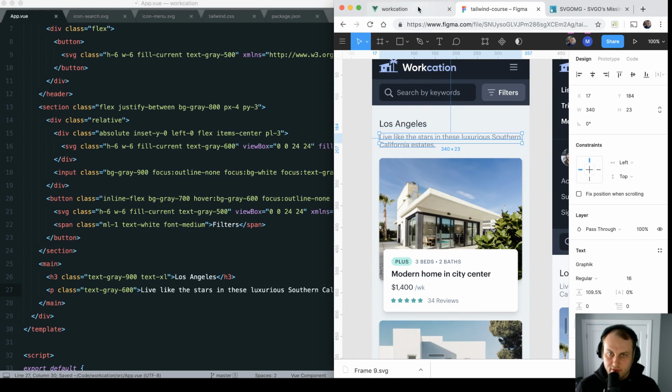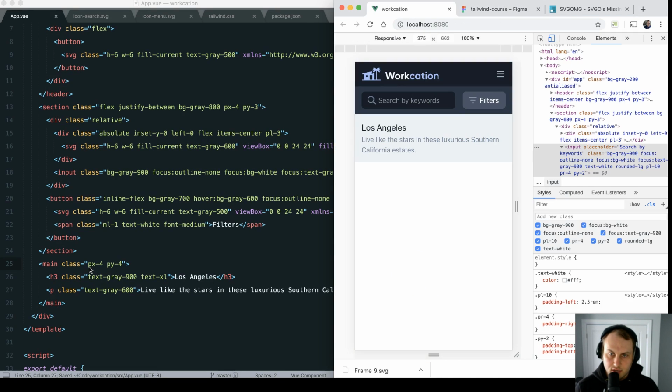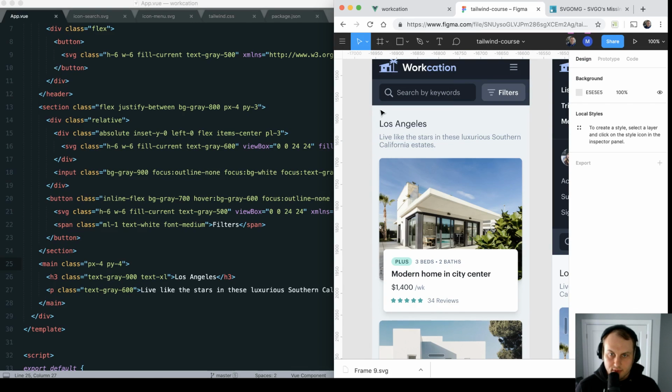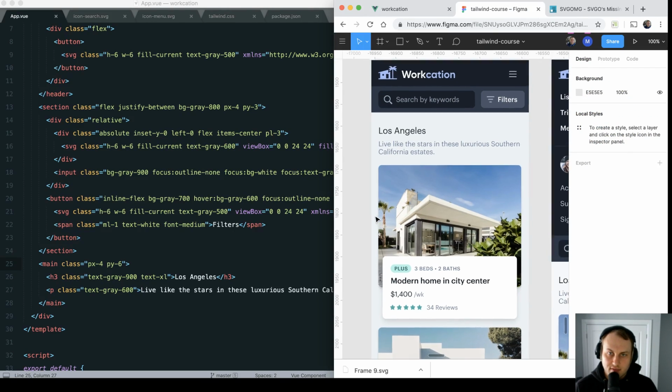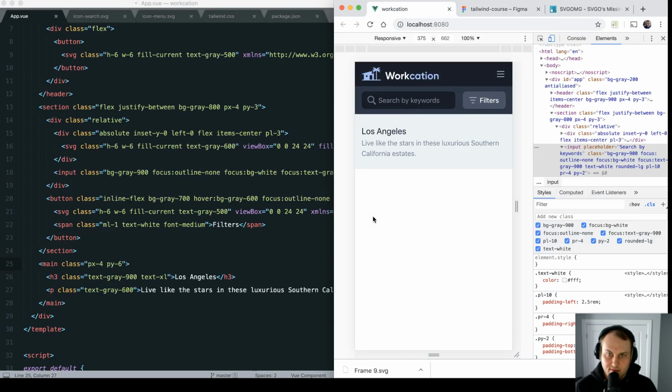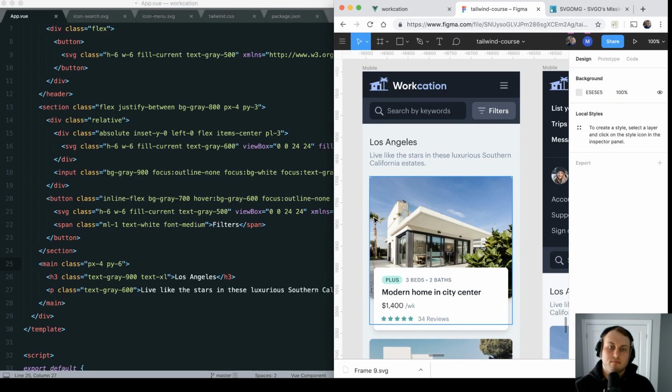What do we got for weight here? Regular. Yeah, okay. So for this main section, we're probably going to want the PX4 as well, and also some vertical padding. I just don't know how much. Looks like actually more vertical padding. This is taller than what we had there. So let's try PY6. That feels pretty close to me. Maybe you could even go a little bit more. It'd be nice if we could perfectly line these up, so when we toggle back and forth, we're seeing them truly the same, but still, it's pretty close. Okay.